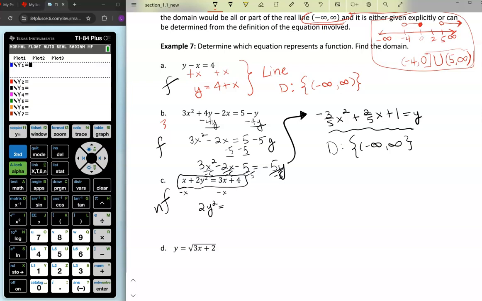you're going to get to a point where you have a y squared completely by itself. So I'm just doing the math as before. I subtracted x from both sides, and 3x minus x is 2x. And then I had 2y squared, so I'm dividing everything by 2. I get y squared equals x plus 2. And you notice over here on your calculator, there's not a y squared. So you have to get this y by itself.